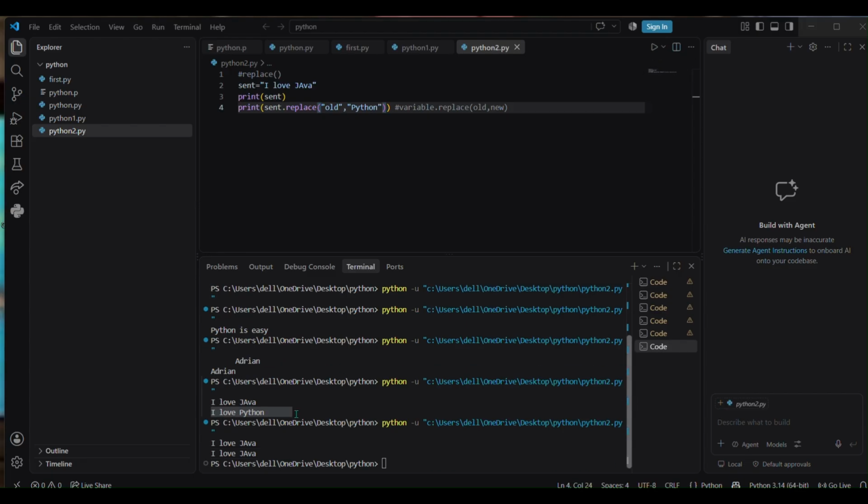The string remains the same because it did not find the word old inside this string. So because of that, my original text remained the same because it was not able to find the text old inside the string which I had entered earlier. So you need to practice these cases so that you can become thorough with it.